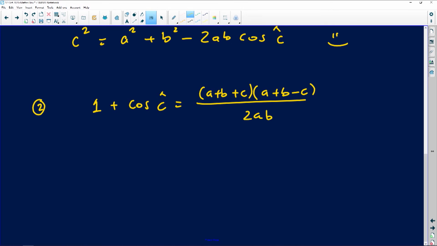But they say we need to deduce this. So you can't use what you need to deduce. You need to use something else, and it must eventually lead you to where you have to end up. So we have to prove this. We can't use what we have to prove.